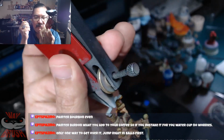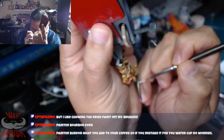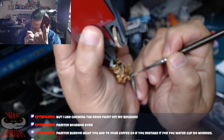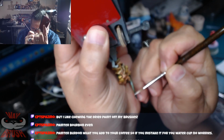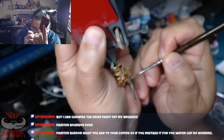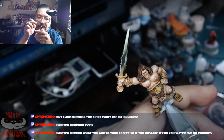bright highlight running through, kind of like, oops, I hit the mic, sorry. Actually, I do have to hold it funny. You might not be able to see this very well, but I got to do it because I got to catch this edge. Got to catch them all. There. So now the sword is edged. Probably should do the fuller.